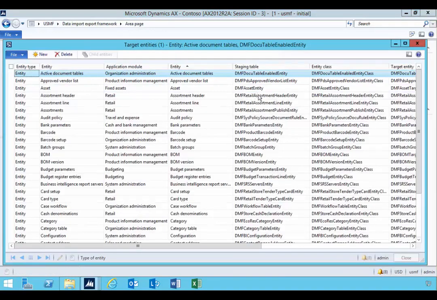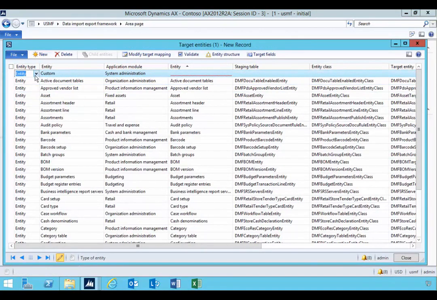If I go into target, hit new, and go into my target entities, I'm going to create a new one called table. In this particular case, I'm going to say data import direct table. This is going to be my entity name, and in this case I'm going to go straight to my table.